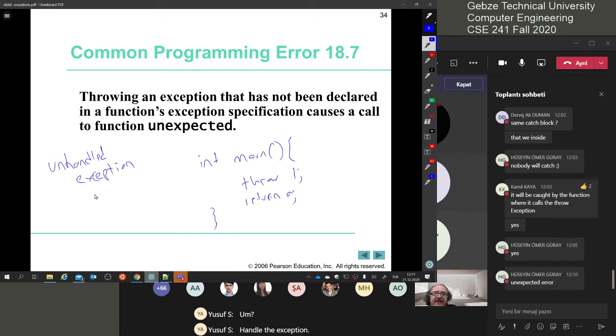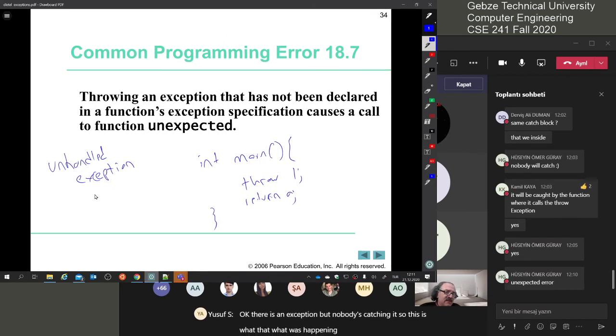I found an unhandled exception. This is an unhandled exception. There is an exception, but nobody's catching it. So this is what was happening.